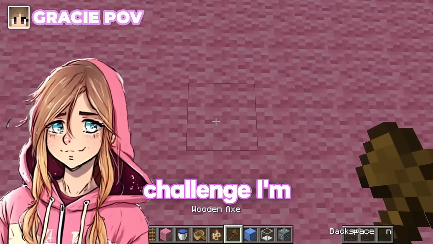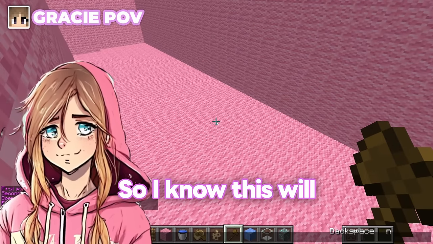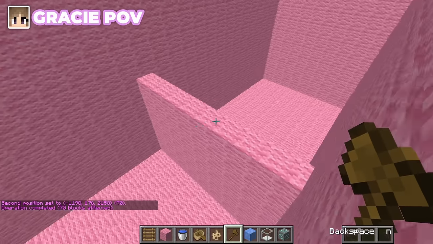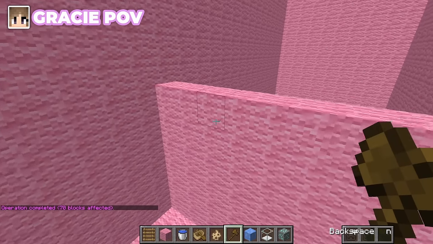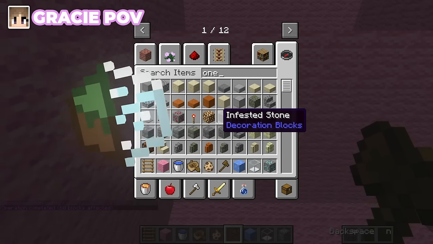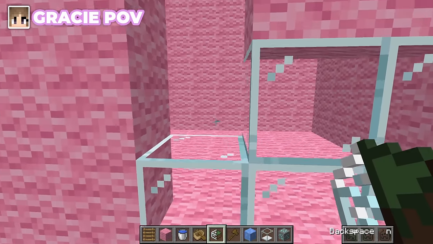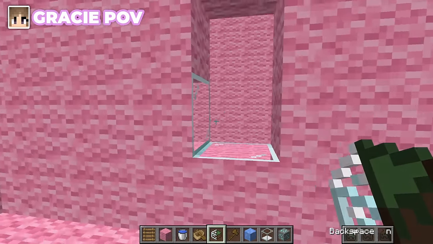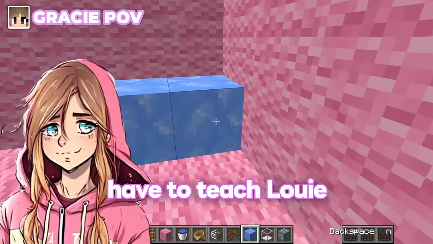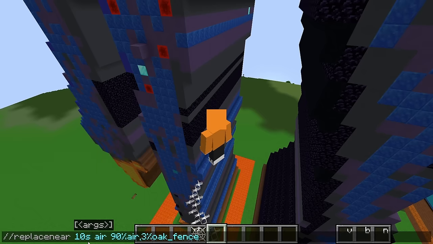For this last challenge, I'm gonna make Jamesy and Louie work together, which is impossible. So I know this will definitely secure my win. First of all, I need to create two separate rooms like this that are gonna be identical to each other. Boom, these rooms are now identical, except one side is gonna have one-way glass. Yep, that's right. You can see straight through them, but the other person can't see a single thing. Jamesy's gonna be on this side, and he's gonna have to teach Louie how to replicate this exact room on the other side.